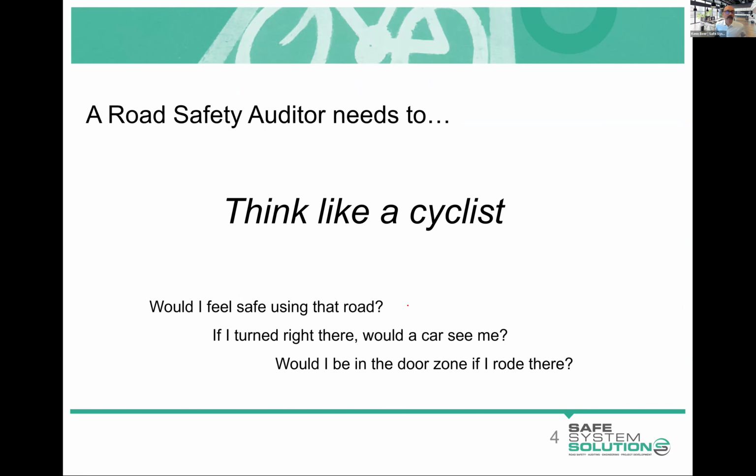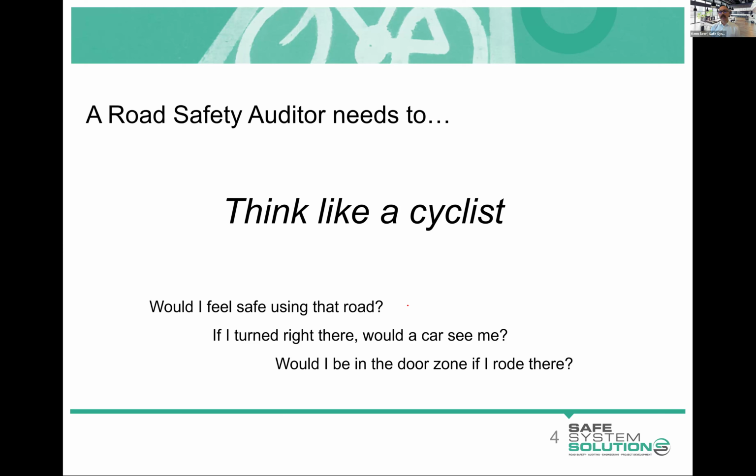I do like the statement, think like a cyclist. That can be quite easy for regular cyclists, and others who have ridden. But if you haven't had any real experience riding, you might want to ensure your road safety audit team includes somebody who is a regular cyclist or really understands how cyclists would use facilities from a realistic perspective.